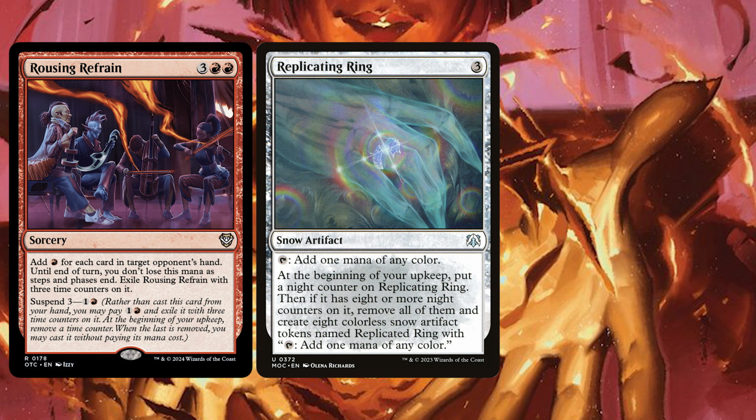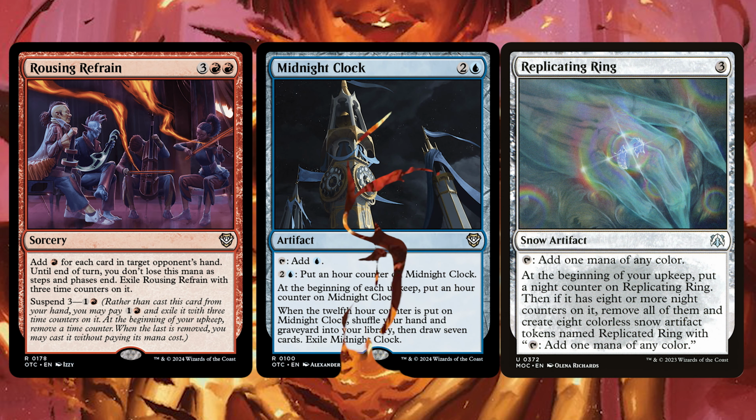Next up, there are multiple artifacts, mana rocks, that do something with your upkeep, like Replicating Ring. This is a snow artifact that says at the beginning of your upkeep, put a night counter on Replicating Ring, and then if you have 8 or more, seems like a lot but can be easily done, you remove the counters and create 8 of these mana rocks. And there is a win con in this deck that will help you win if you have those 8 mana rocks on the battlefield. They will of course give you a mana of any color as well.